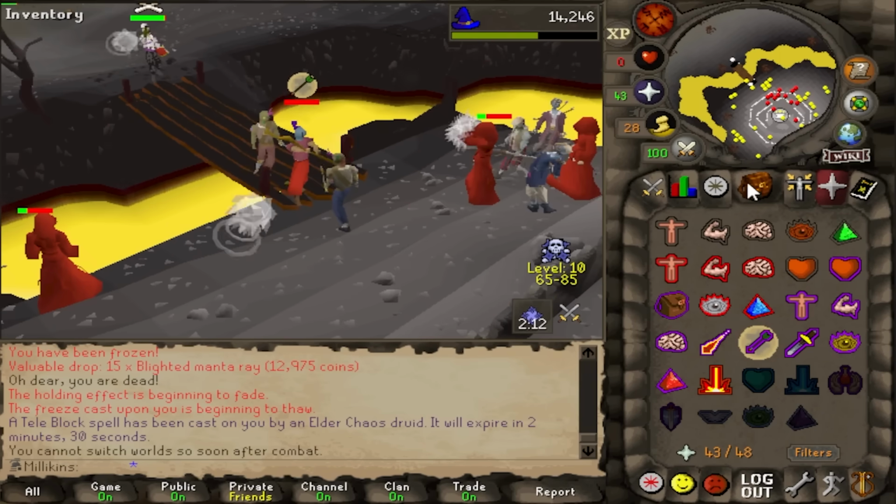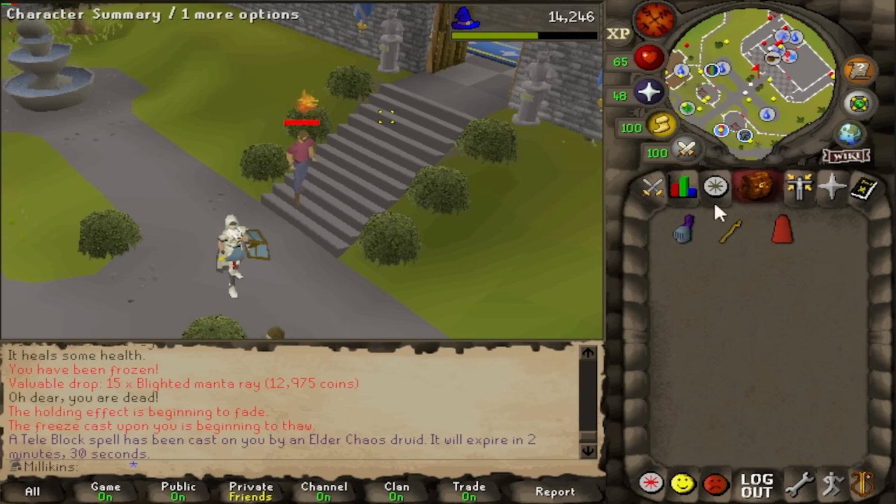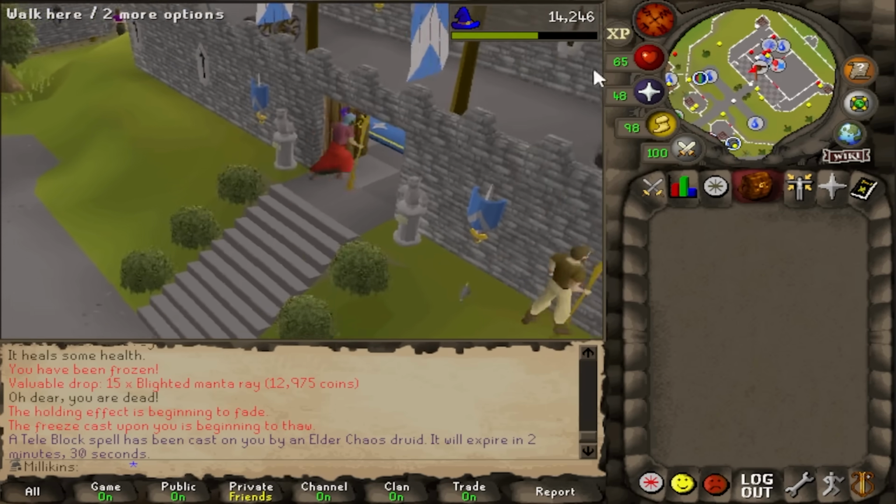This is like the 4th time I died. I'm literally walking back. I got manta ray drops, so I wanted to pick them up. I didn't even gear up properly. And on the way back, I die.